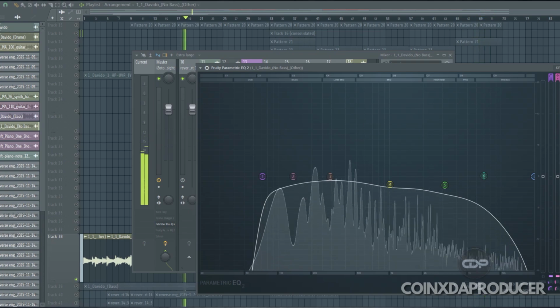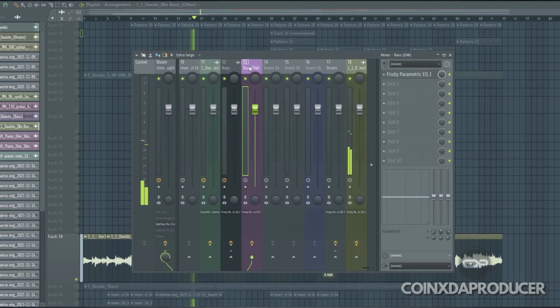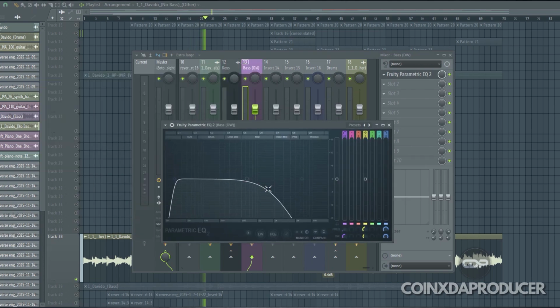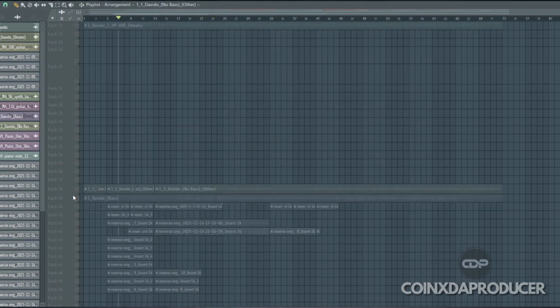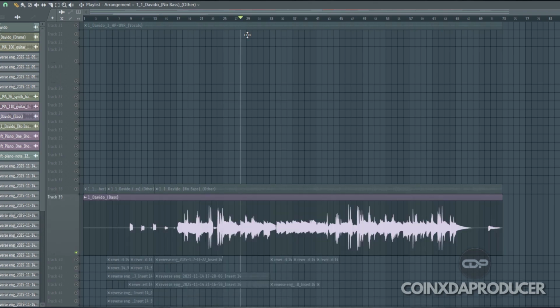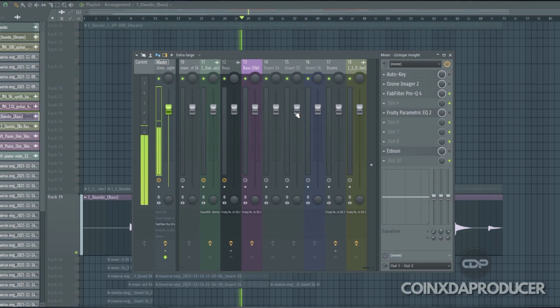All right, this is for the keys, and I have another group for the bass, and I did the same thing. If you call up the bass, which is this one, I mean the reference bass, you still see the same thing happening. So that's basically what I did.